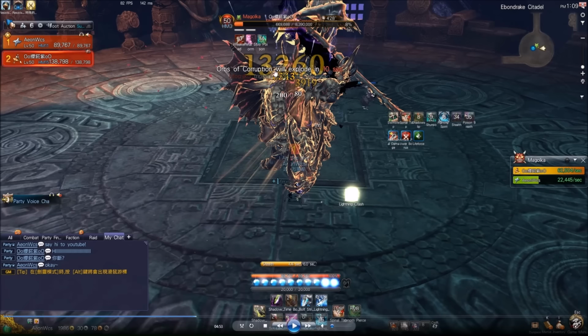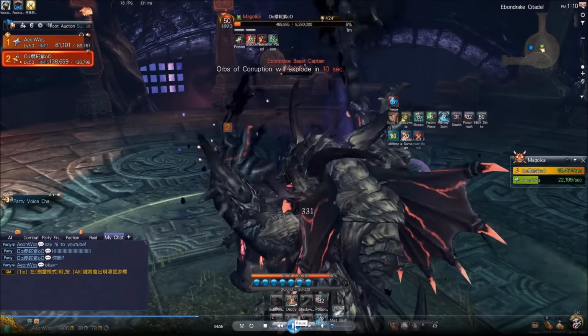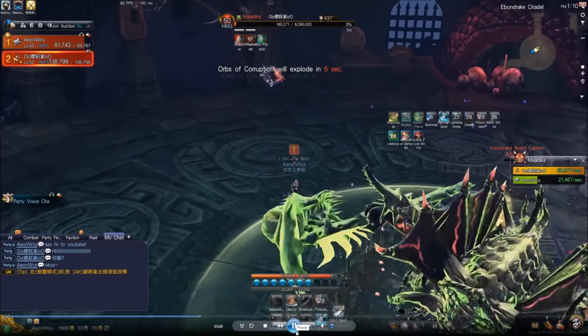You see, Orbs of Corruption will explode in 10 seconds. So I went to block it just to show you guys that it's possible to block it. 5 seconds. If you don't block it, it's gonna explode in 5 seconds. So if your party has iframe classes, you can time your party iframe well, then use it. If you block this orb, you're gonna get frozen. You can't do anything. Yes, you can tap out of it if you have extra tap points in your escape skill. So I'm gonna block it, show you guys. It's possible.